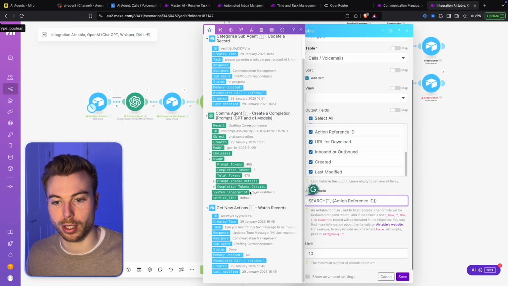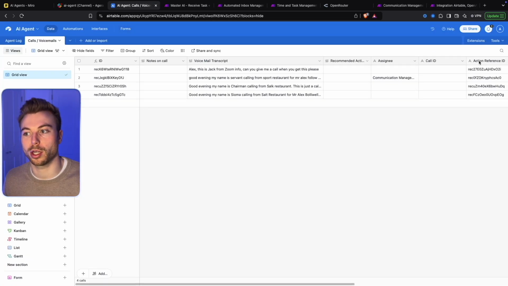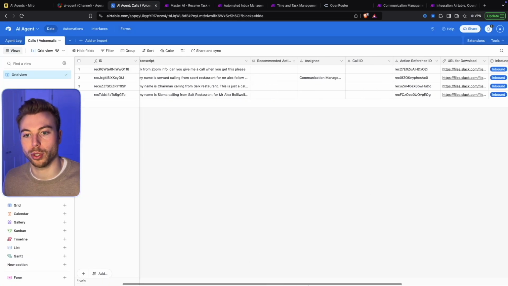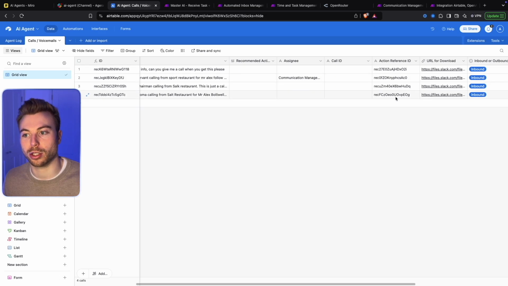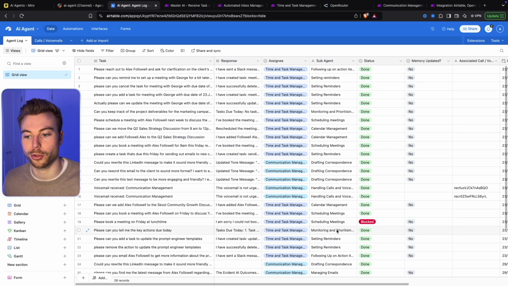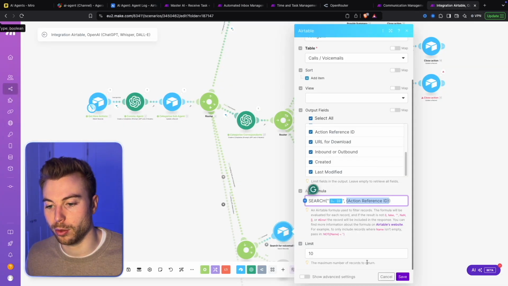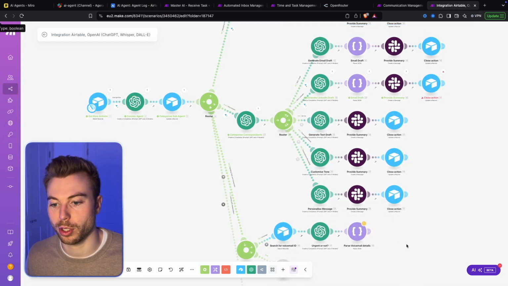So if I get rid of that, come down to the bottom and do ID, what we're doing is searching in this field here, action reference ID, in our Airtable to see what it correlates to. For example, we know this action reference relates to a specific action in this table here. So if I come in here, again, we can see where it's associated. One of these will have an ID, so that we're able to actually go through and leverage that next. So we'll come down, we'll do limit of 10, for example, in this case.